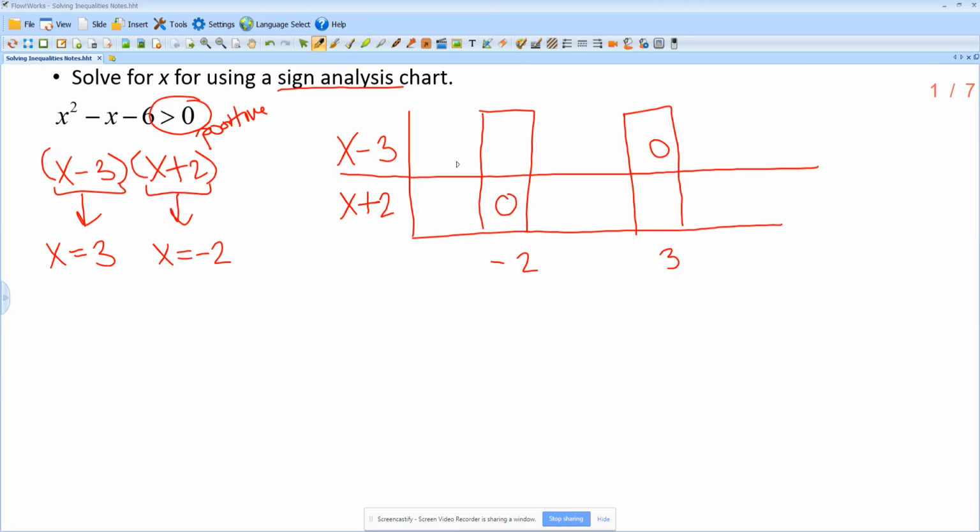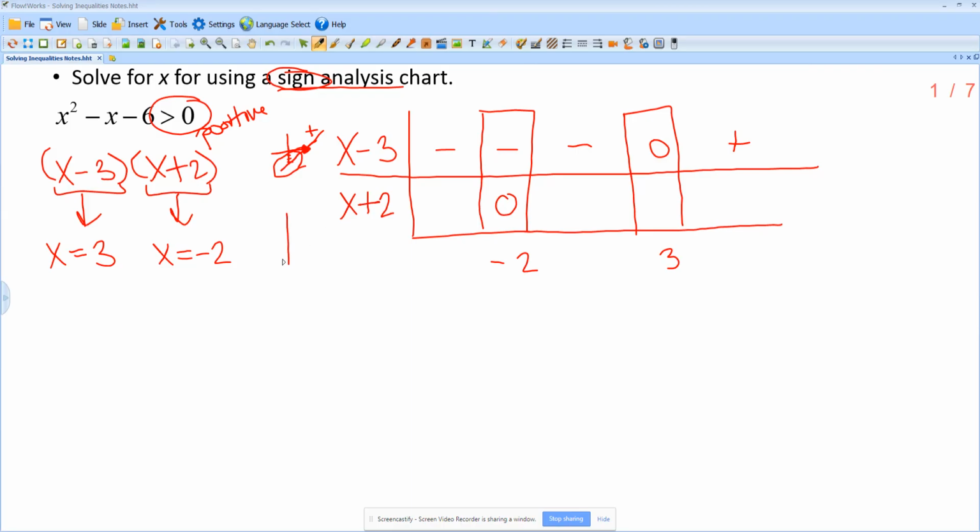So what we're trying to do is fill out whether or not we would have things that are positive or negative. That's why it's sign analysis. We're just concerned with the sign, not the actual numeric value. So if you think about x minus 3, it's a graph that looks like this. So here, there's my 3. That's when the function is equal to 0. Everywhere before that, this function is negative. Everywhere after that, this function is positive because now it's above the x-axis. So this is going to go negative, negative, negative. It's going to hit at 0 and then turn positive.